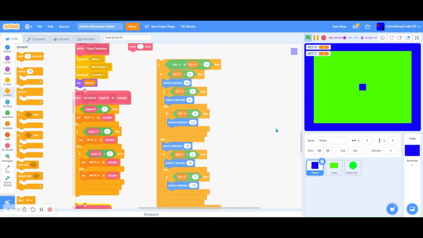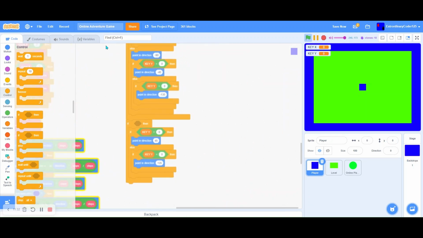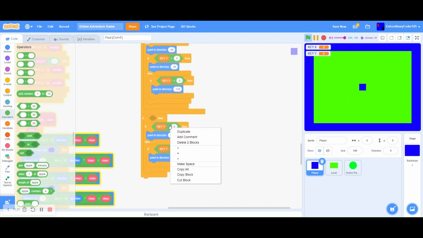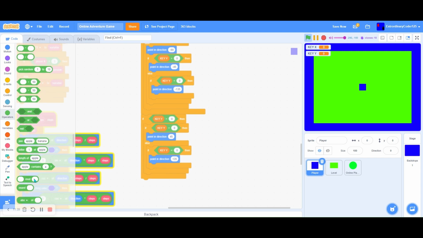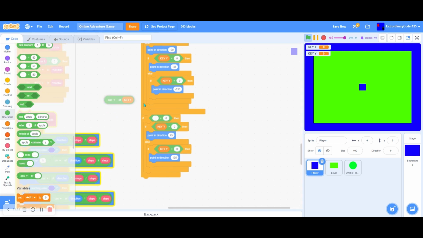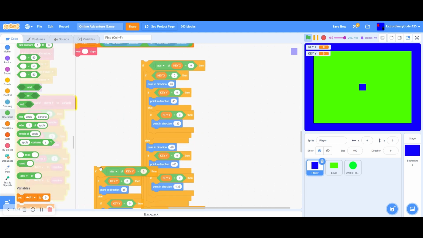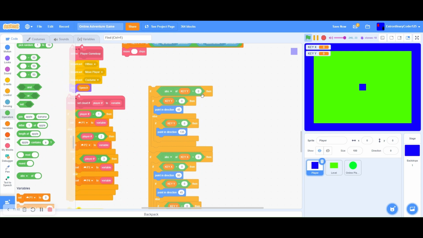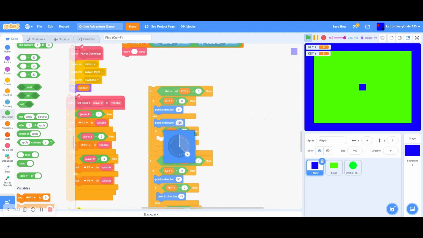So these are the values that you should put in. Now this is a really long script. So let's move on to the key Y code. So if abs of key Y, let's put that at the top here before the key X. If abs of key Y is greater than 0, this will check if we're trying to move up or down. So if key Y is greater than 0, we're trying to move up, so point direction 0. Else we point direction 180.